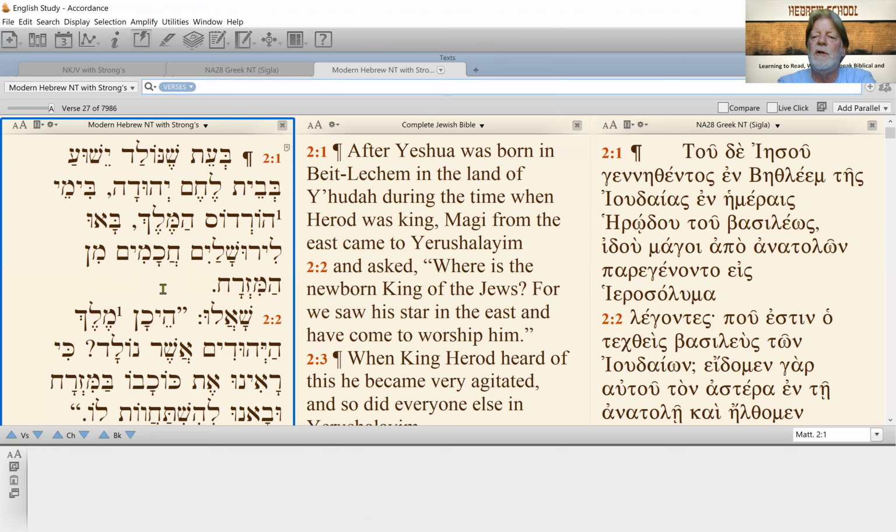Now, again, traditionally, the Magi are thought to be Gentile astronomers, probably, or some say astrologers, to make it a little more controversial, because they followed a star. So they followed this star to Jerusalem. And so they're usually thought to be, this is like the first time that Gentiles would worship the newborn king, Yeshua.